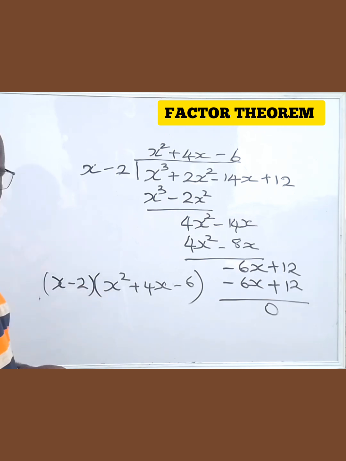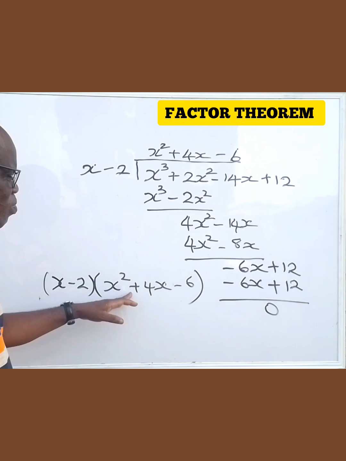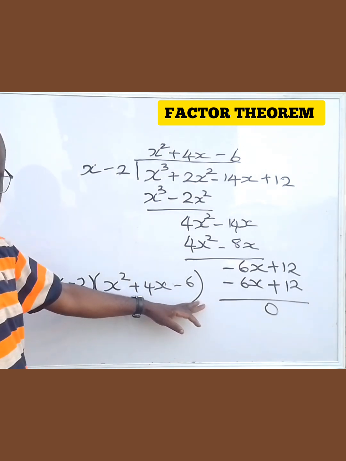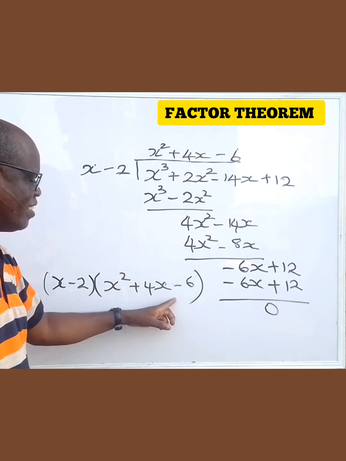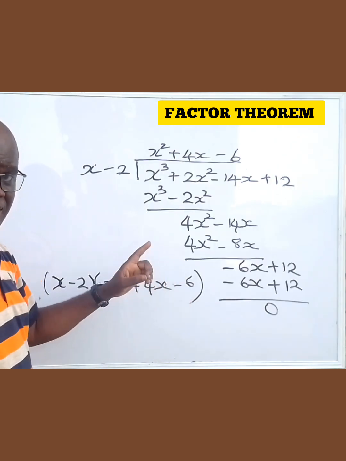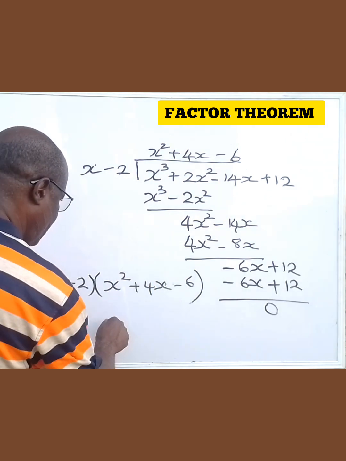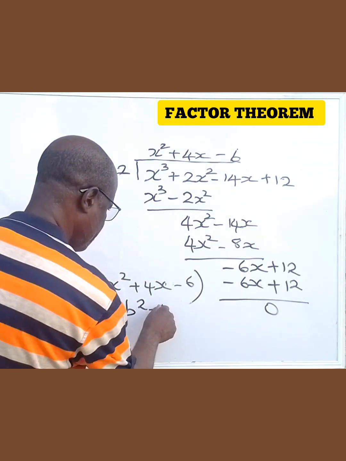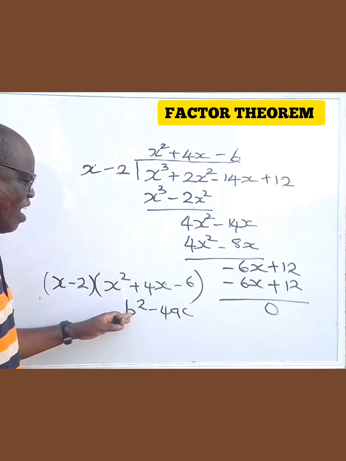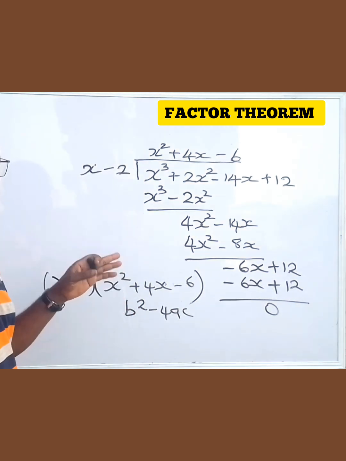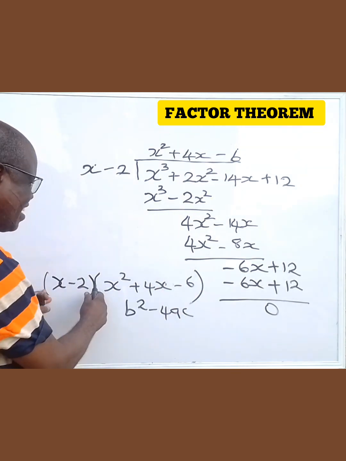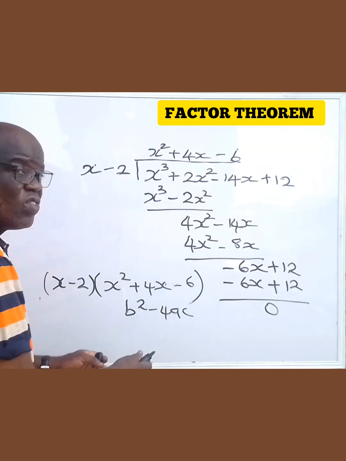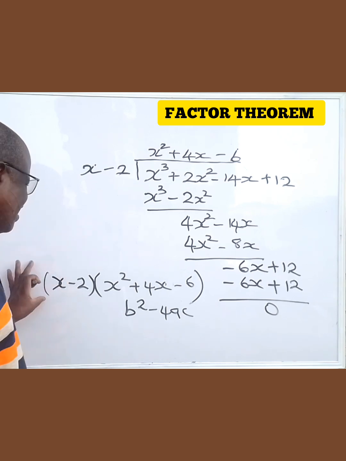But you have to go a step further by asking yourself, is it possible to break this one into two factors again? Now, you don't need to waste your time. First of all, there is a test by which you can know whether this one can be factorized easily. So just use b squared minus 4ac. Now, once you use this and it gives you perfect square, it means you can factorize this. And once that happens, then you quickly go and factorize it. I have 3 factors, this one and this one too. But if this one gives you non-perfect square, it means that this is where you will stop.